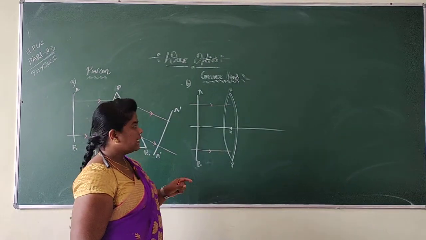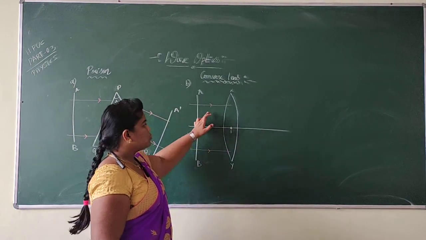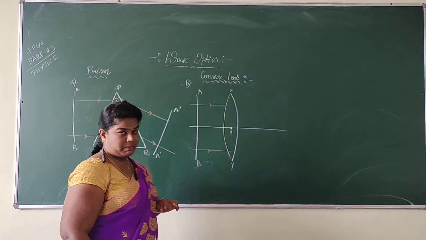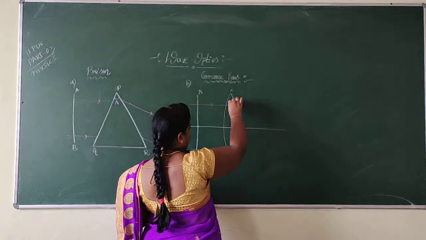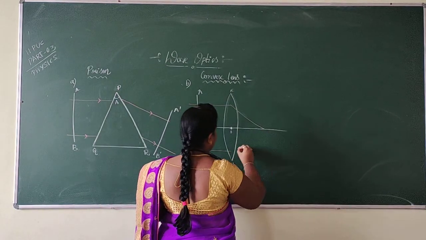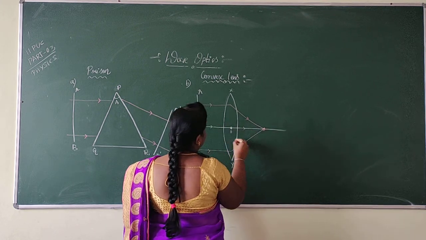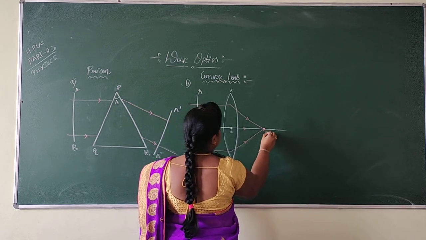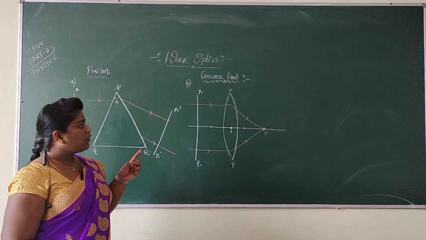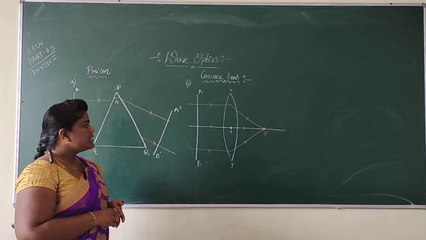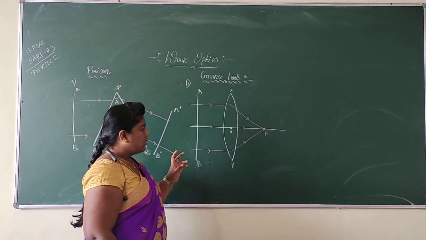You studied in your ray optics chapter that when two rays parallel to the principal axis are incident on the convex lens, after refraction they pass through the principal focus. After refraction they pass through the principal focus. This point is taken as capital F. This you have studied already. But what happens to the wavefront now? We should discuss the wavefront clearly. So you should be very careful.